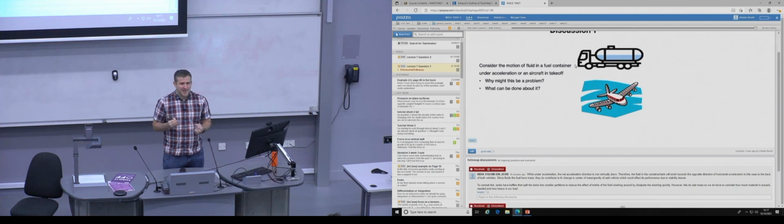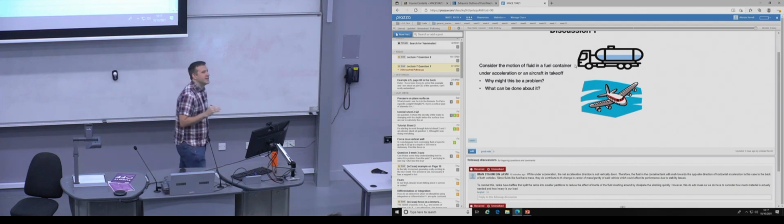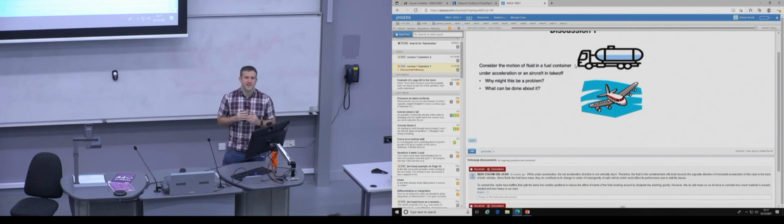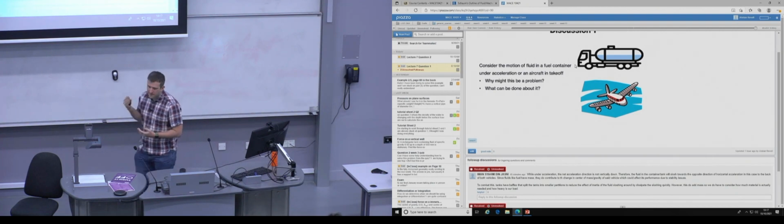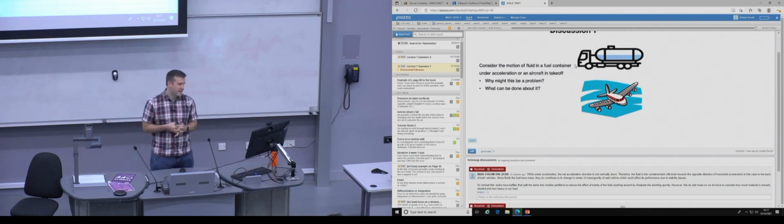So braking is going to be a lot more dangerous because you're going to have this large shift of center of gravity as you brake suddenly. And so this is a big problem. Some of my colleagues in the department have been working with Formula One teams, trying to understand ways to control how the fuel tanks distribute their mass during the race. Because, like you said, cornering, it hugely influences the very fine margins that a car like that is designed for. So what can you do about it? What's the solution?